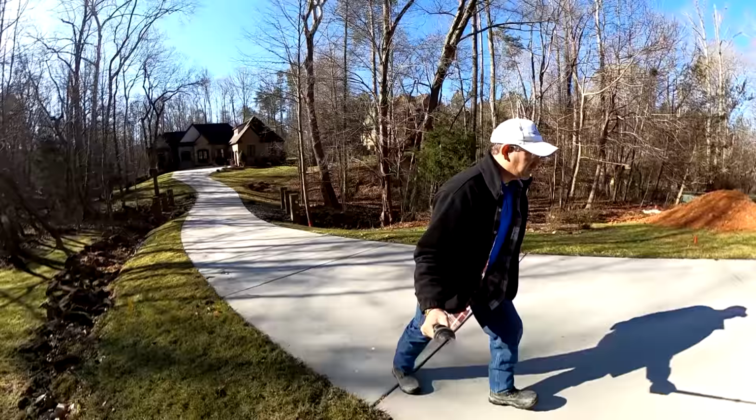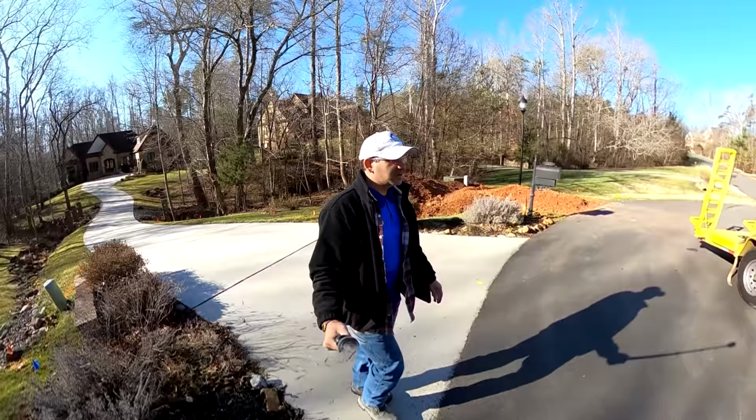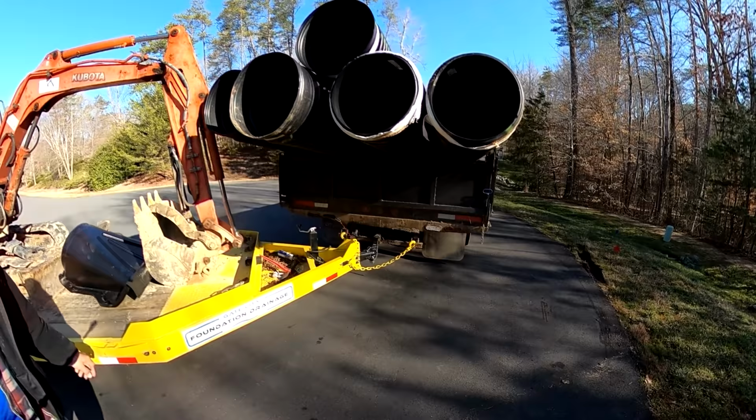And I've got my big dump truck here with a few sticks of this 20-inch culvert, and I've got my big excavator here. And there's our inlet, and Ronald's on the way. So we should be able to get going pretty good today on this job.